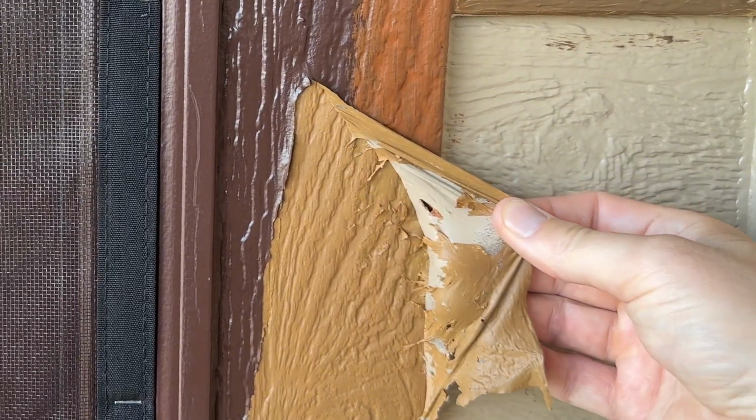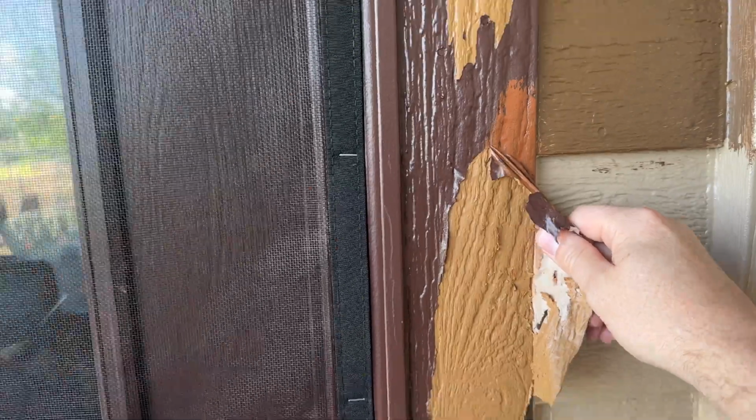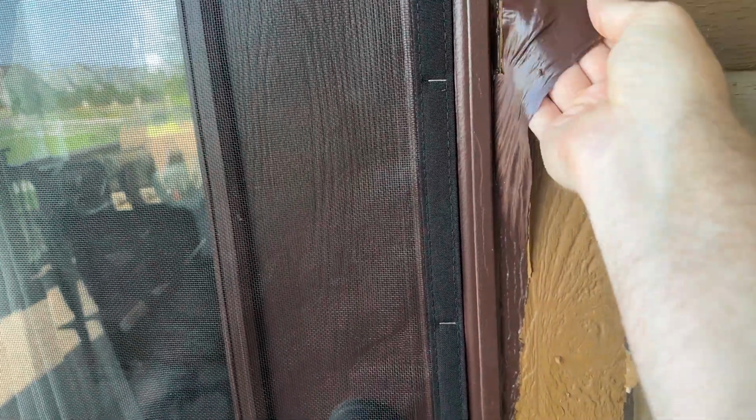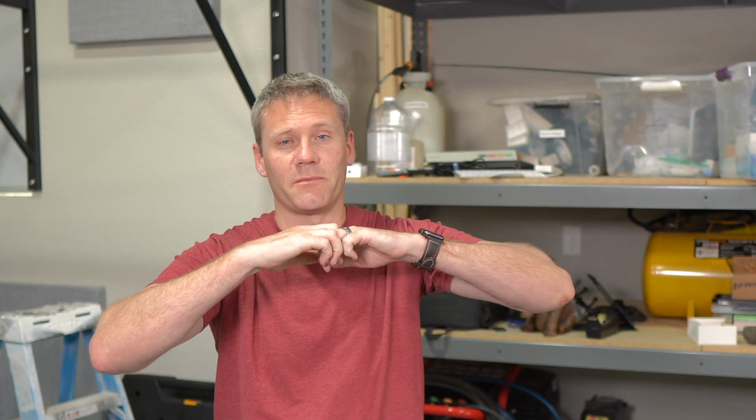So the easiest solution is to use a detergent, and then you can always resort to sanding too, especially if you notice that the surface is super glossy. Like the previous paint that's on there, who knows what it could be? It could be some kind of super high gloss paint where it's just too slick of a surface to stick to, and you're going to have to scuff sand to get some abrasion on that surface so you get some bite so that your new product is able to stick on there.